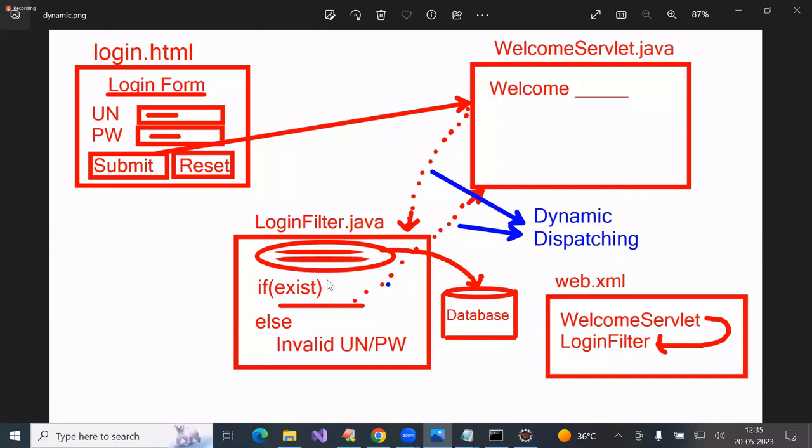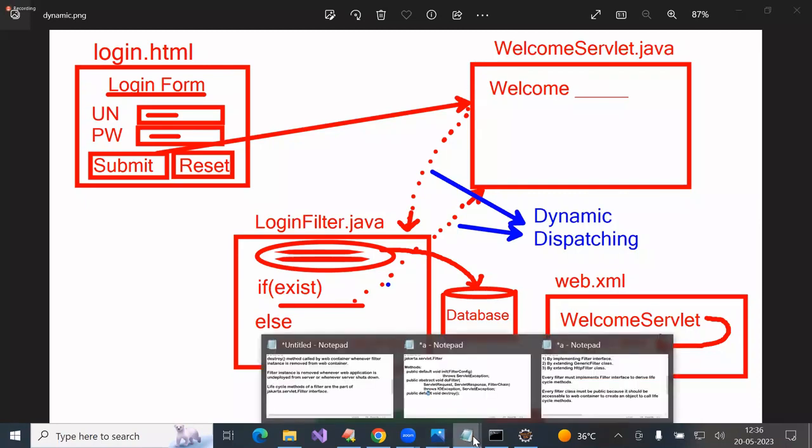But it is possible with a filter. If you don't want, remove this. Then the links are broken. If you want, you can add. Anytime you can add, anytime you can remove. That is possible with filters. So the main concept is the filter here. This we'll see on Monday. This filter program you'll see on Monday.